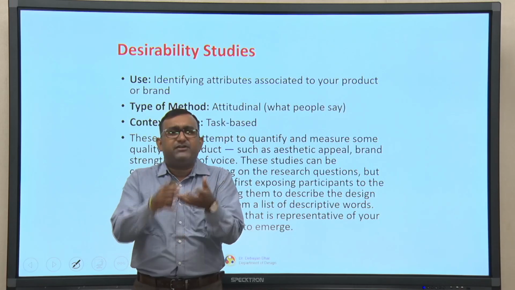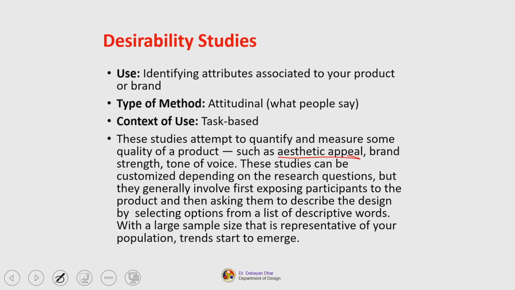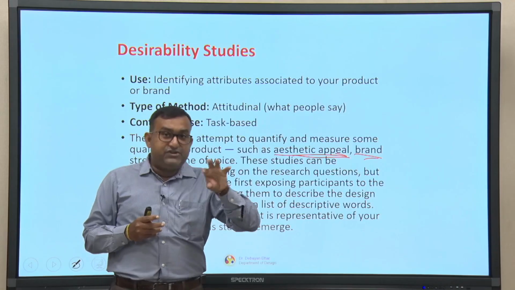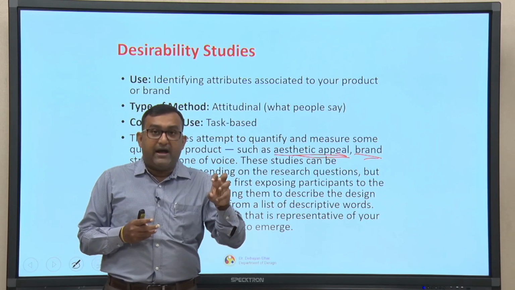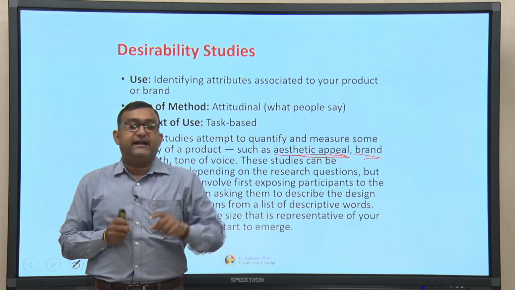It wants to measure the quality of the product, such as the aesthetic appeal, brand strength, tone of voice, and so on and so forth. These studies can be customized depending on the research questions. So, the focus is on research. If we want to see whether a change in a particular feature in the UI will change the aesthetic appeal of the product or not, we go for this kind of study.